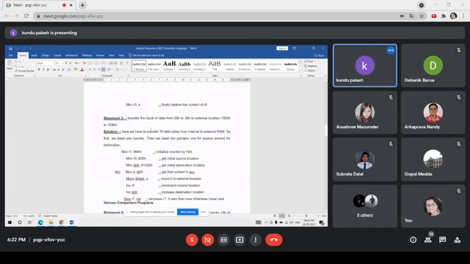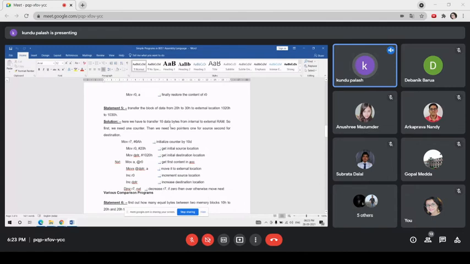Transfer the 30 hex to external location 1020, because external memory size is 64 kilobytes. During memory organization, I have discussed how the external memory can be interfaced via the port. So that means the internal data, that is the content of the internal data block 20 to 30. How many bytes? 30 minus 20 plus 1. The block of data bytes will be saved to the external location 1020 through 1030. That is the purpose of the program.